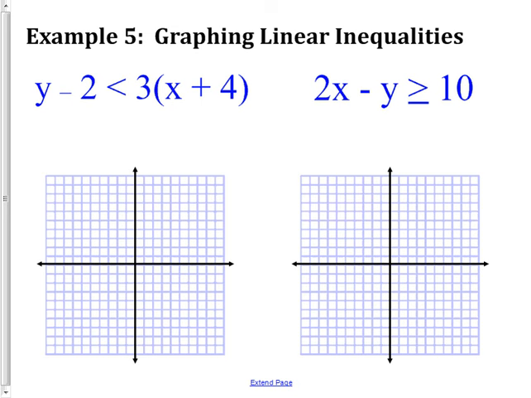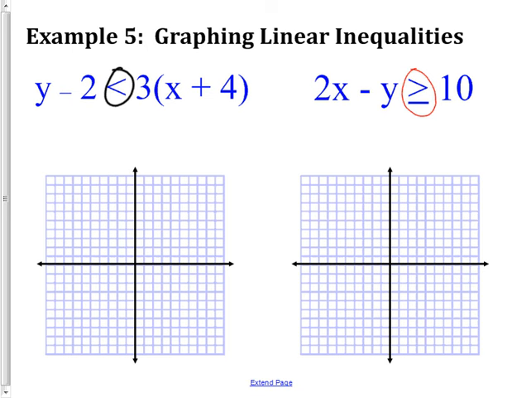There's one other thing. This one, think of this as like an equal sign, and you just act like it's an equal sign until the end. But then when you graph it, one of these two, the one I circled in black or the one I circled in red, one of those two gets a solid line and one of them gets a dotted line. Do you remember? Is it the red one or the black one that gets the solid line?